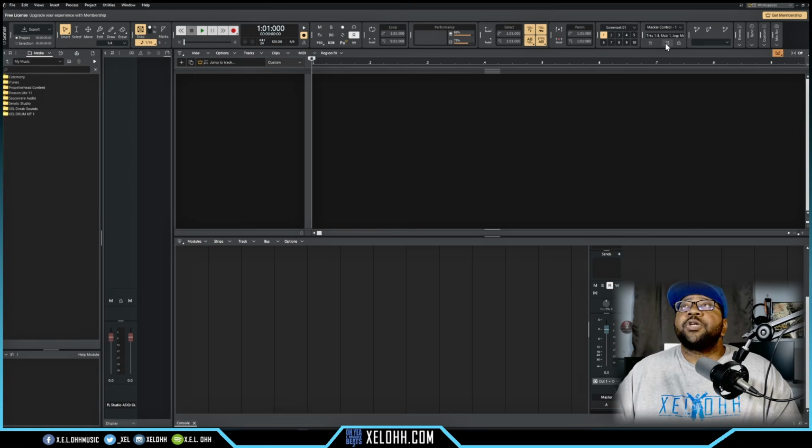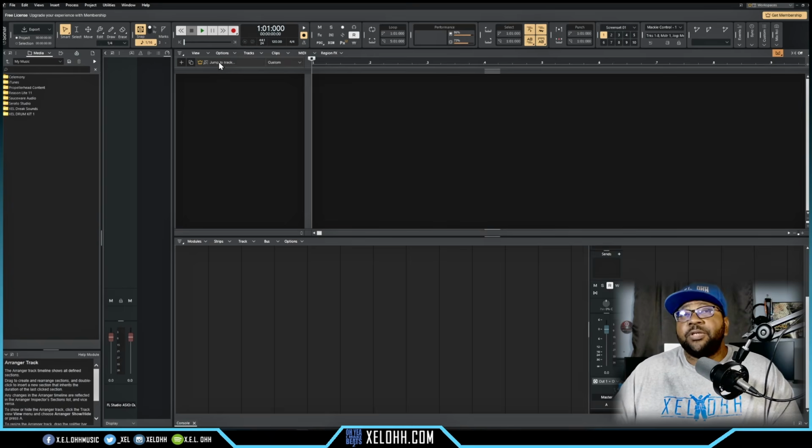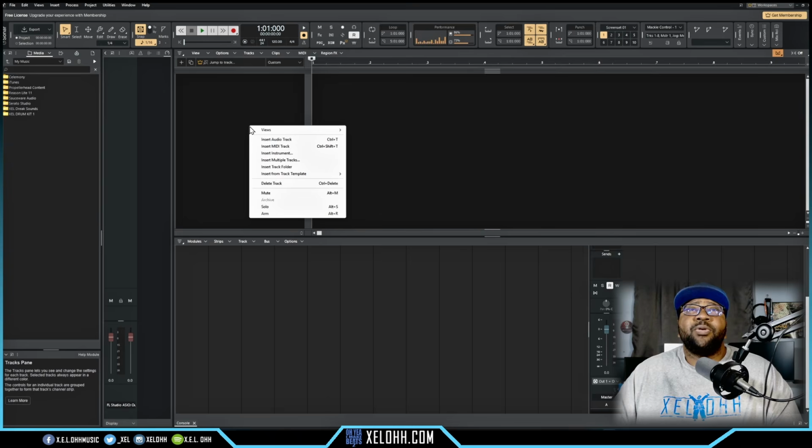All right, so I did show you the workspaces, and that brings up that. I don't know what this jump to tracks is. If anybody can tell me what it's supposed to do. I did try to look it up on the Cakewalk website. It doesn't really give a detail of what jump to track is or what it's supposed to do. I'm thinking it jumps around on the track itself, but I don't know. I can't tell you. I wouldn't be able to tell you.